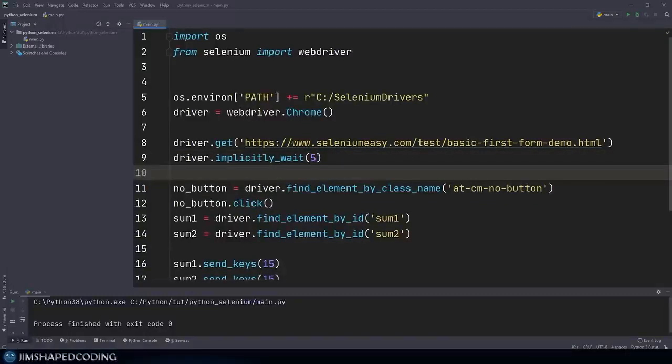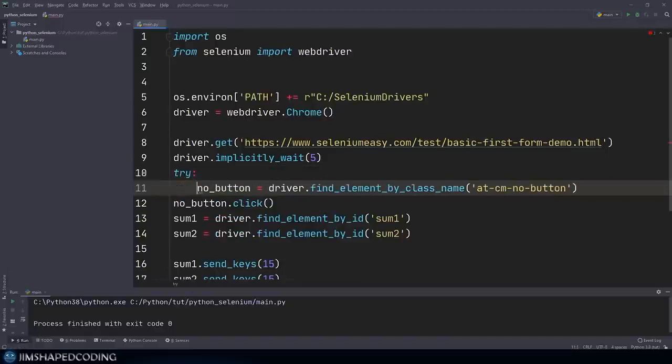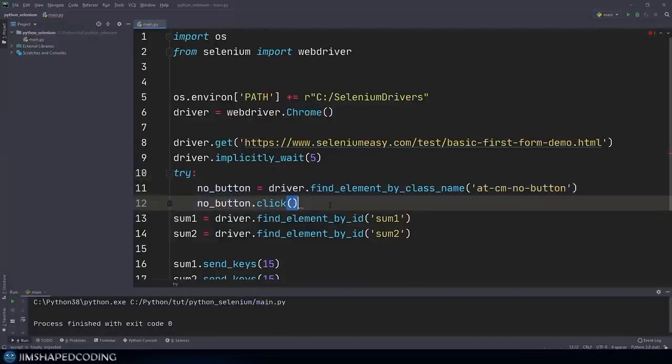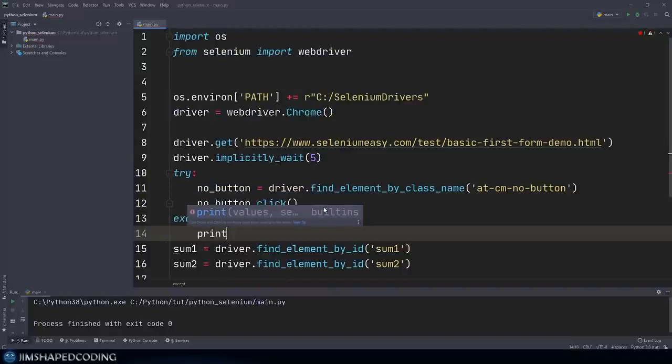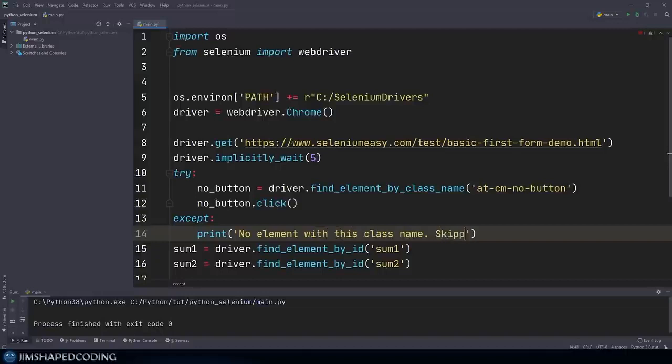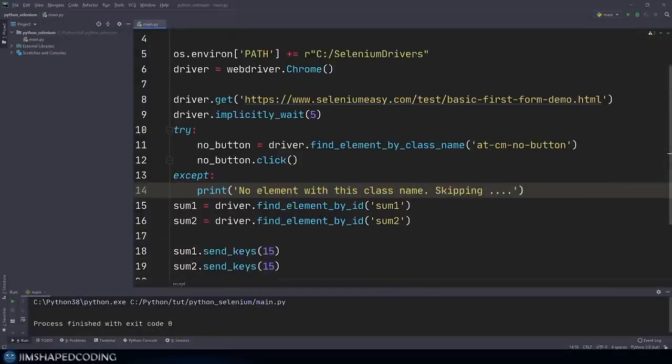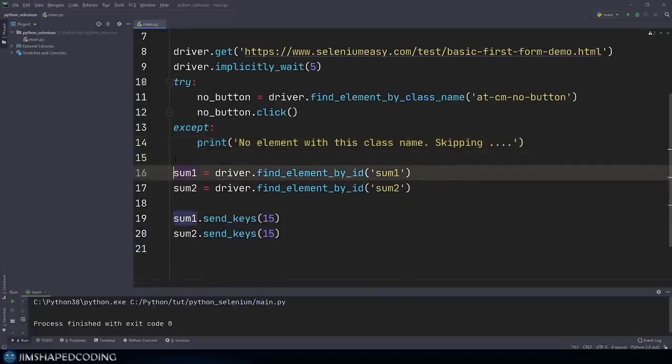So it is a great idea to locate those two lines under a try block, and then if Selenium is not going to find any element with that class name, it will not crash our program, because in the except block we can say something like print no element with this class name. So I can say just skipping like that. Alright, and down below I can continue with our automation exactly like that.